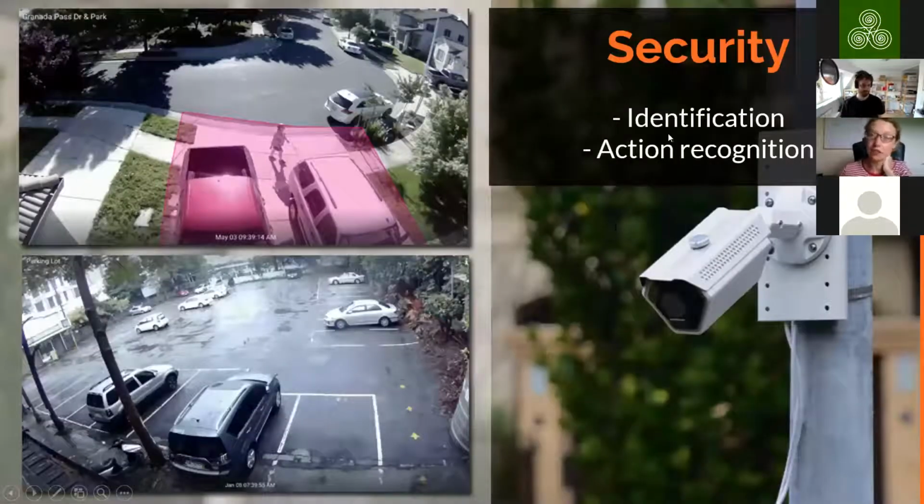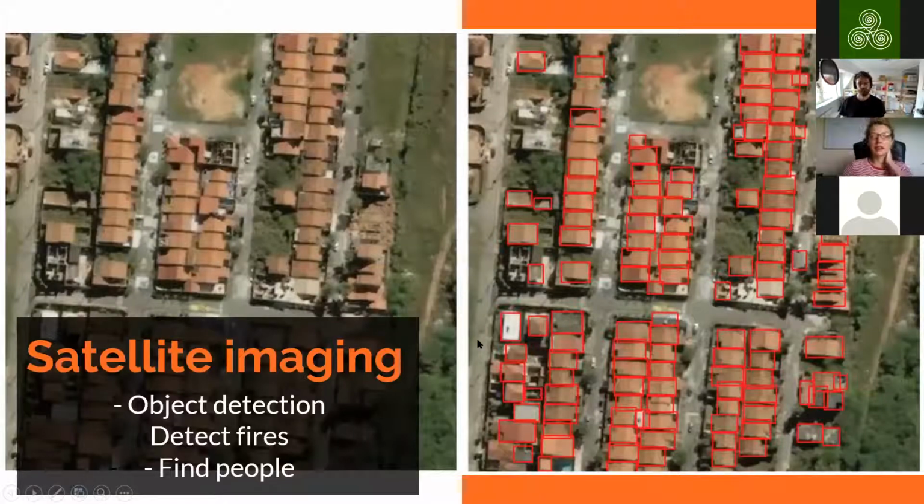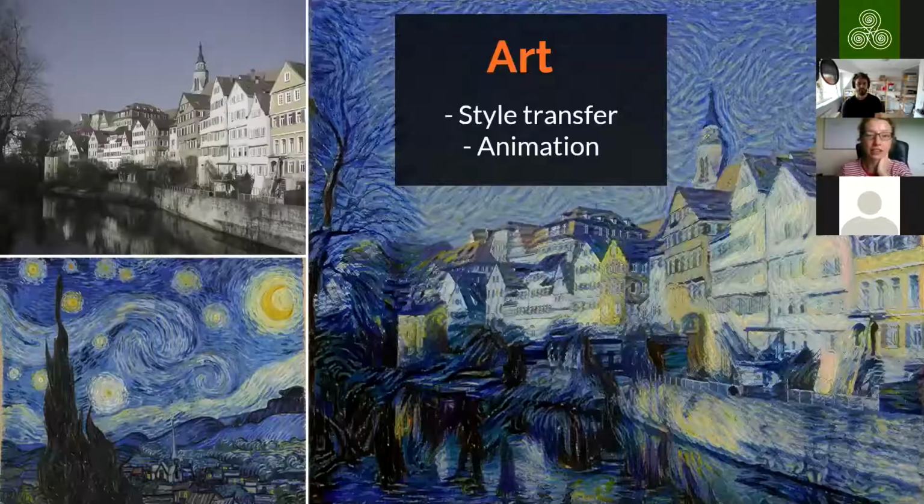It also can be used in security to identify any potential hazards and for action recognition. It is used for satellite imaging to detect fires and also to find people who can be lost, from drones. And it actually even has applications in art, when you can transfer different styles, like here where you transfer Van Gogh onto a photo. And also for automatic animation and to make movies like WALL-E easier.